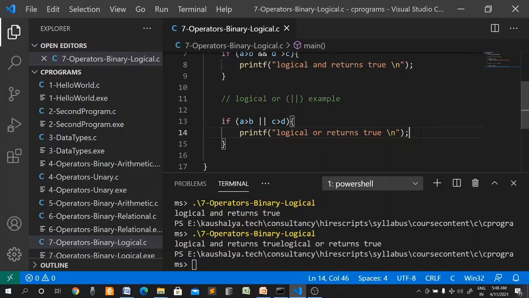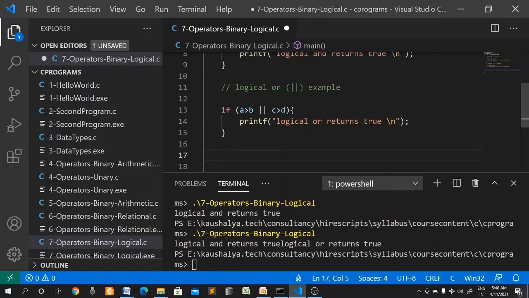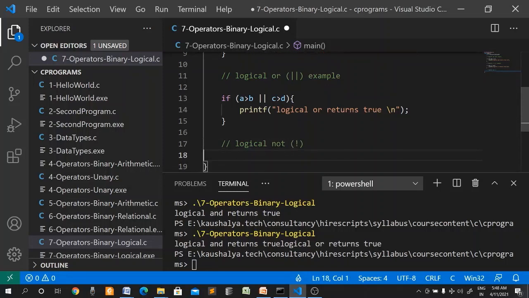Now let us check for the not condition. So whenever we are going to check for the not condition, if something is true, then it is false, and if something is false, it is true. Let us say logical not.